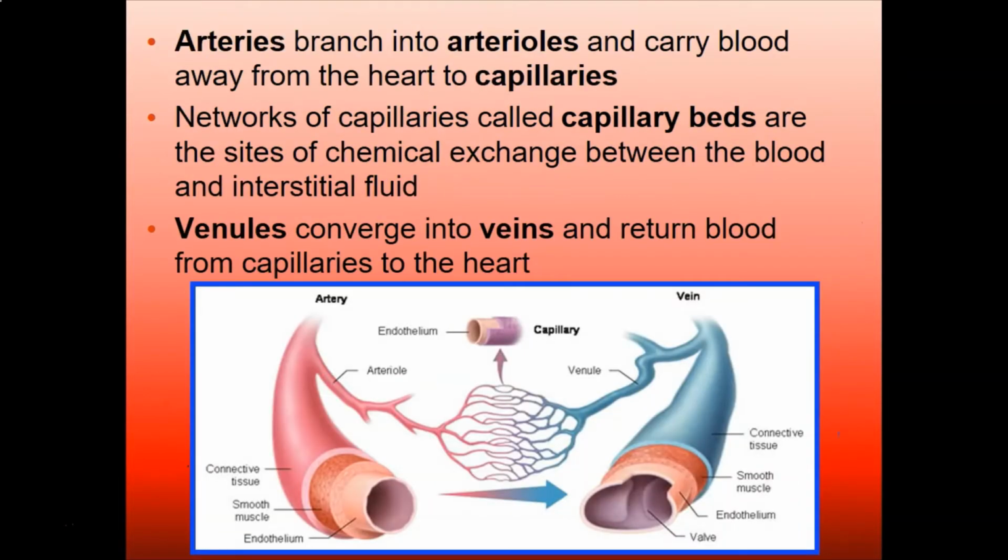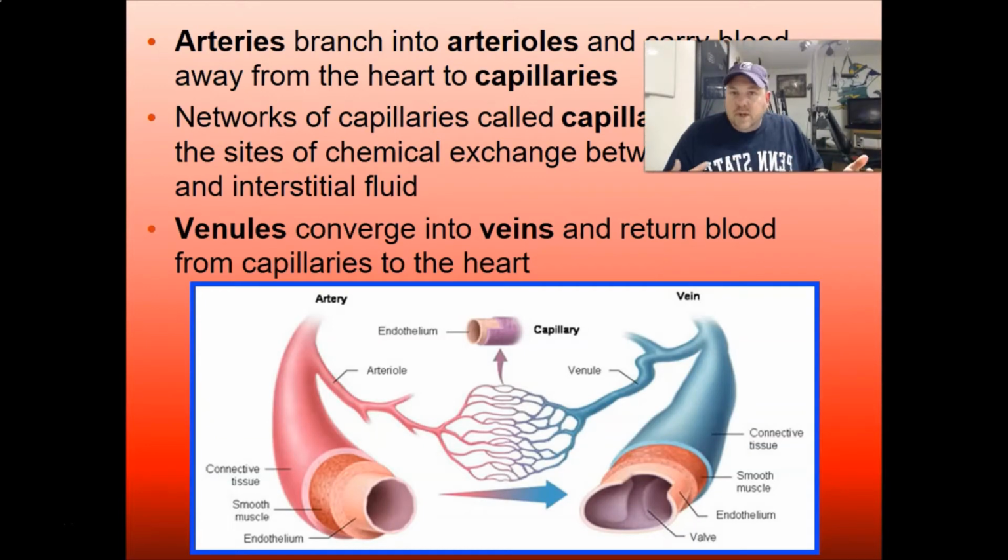All right, so arteries branch into arterioles and carry blood away from the heart to the capillaries. And just some previewing here, a lot of kids think that arteries are oxygenated and veins are deoxygenated. When you start studying this stuff, forget that. Just remember, arteries go away from the heart and veins are traveling back to the heart.